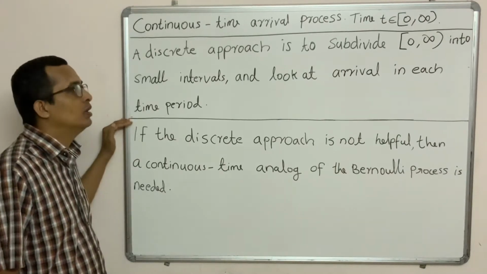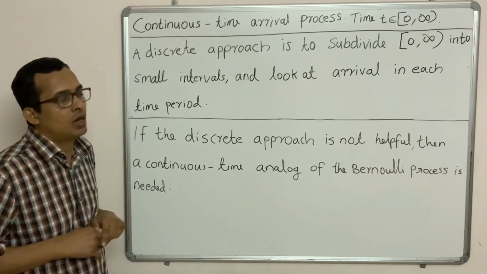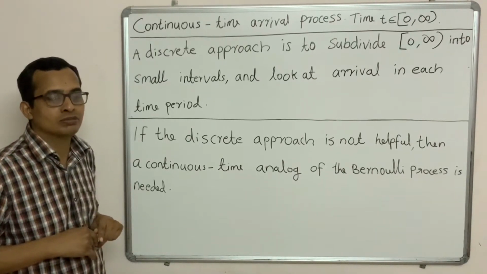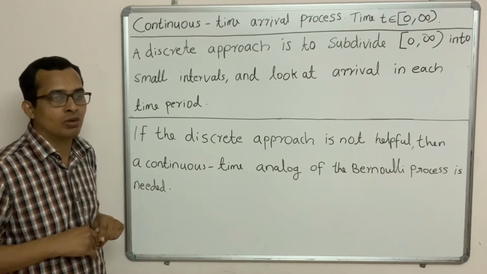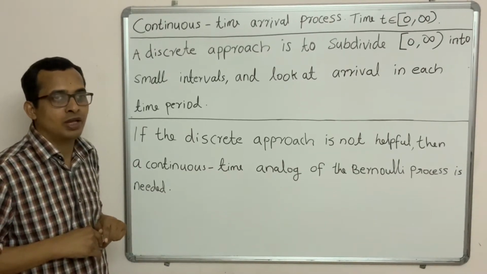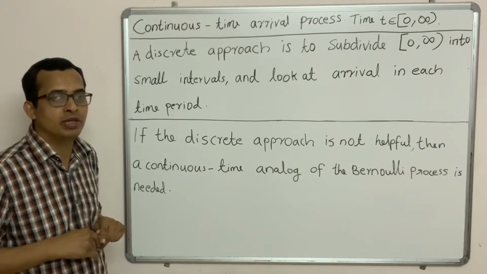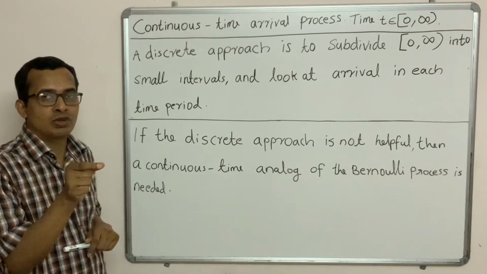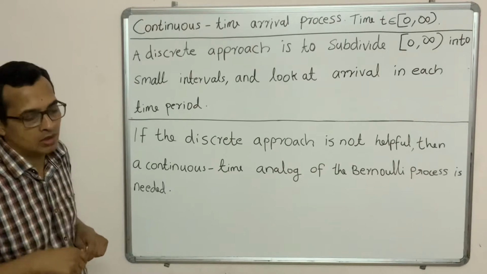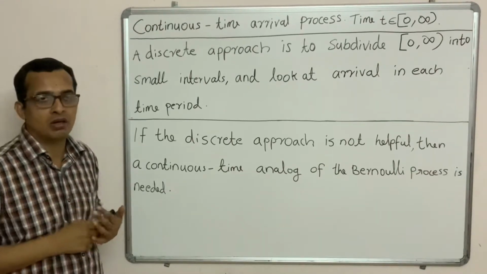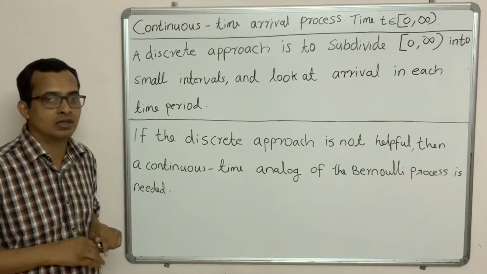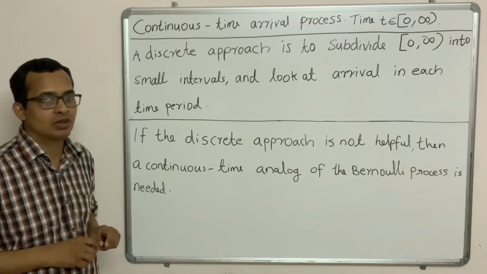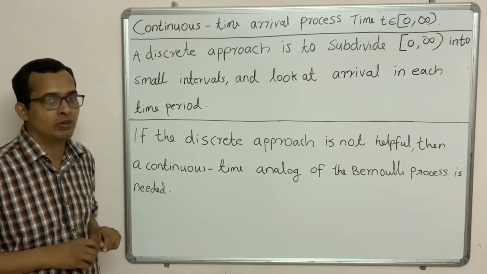For example, if you look at the traffic accidents in a city and assume that the city is not a very crowded city, it's some interior city. So there you know that the accidents are very rare. So the entire time interval you can divide into say minutes. So your one time slot means 1 minute. Next time slot means next minute. If not minute, it can be half minute or it can be 2 minutes. It depends on the particular city and the record available on the city. You can decide which is the correct length of the time interval to be divided in that.